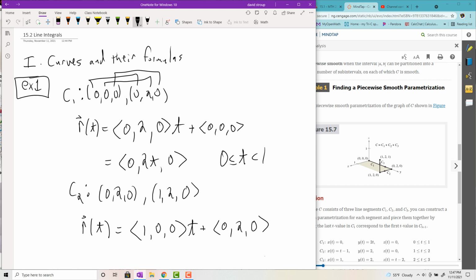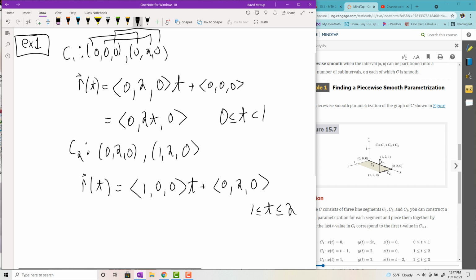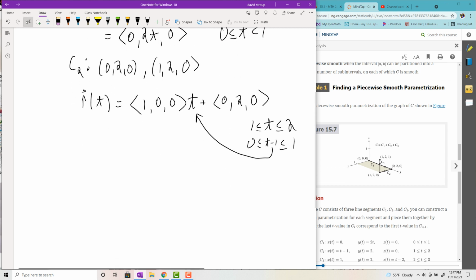The issue now, though, is I need my parameter to be a little different. I need to go from 1 to 2. And the formula I have likes the t value to go from 0 to 1. So to change that, if you just subtracted 1 from all three sides, you would get it to work. Okay, so I'm going to do a replacement with t and just plop in t minus 1, and that will give me my formula. So I'm going to replace this t now with t minus 1.